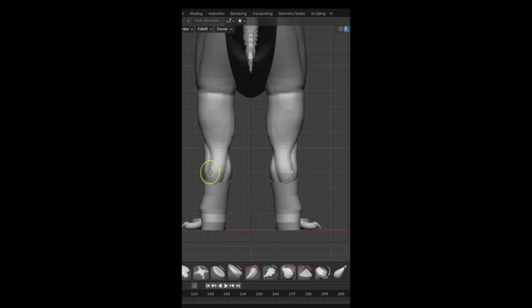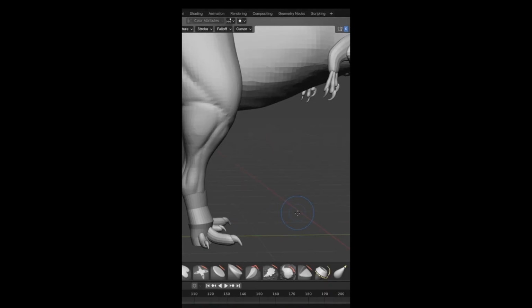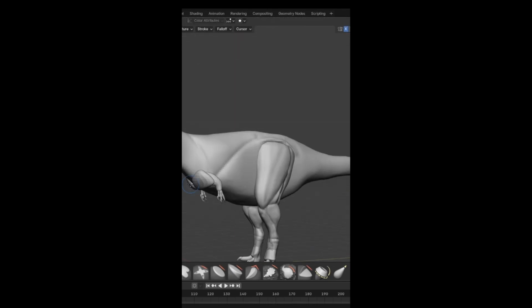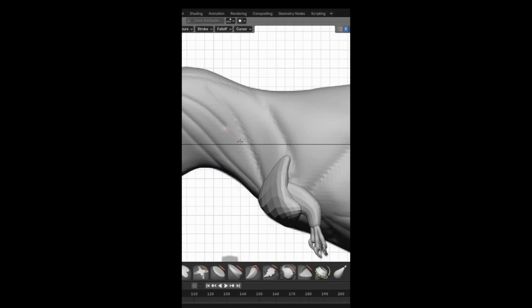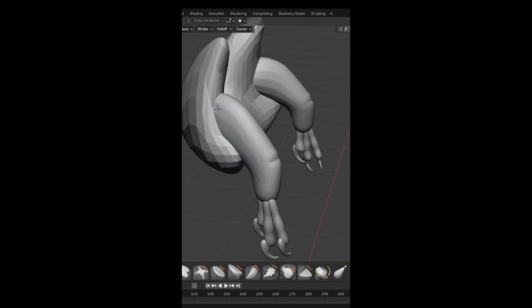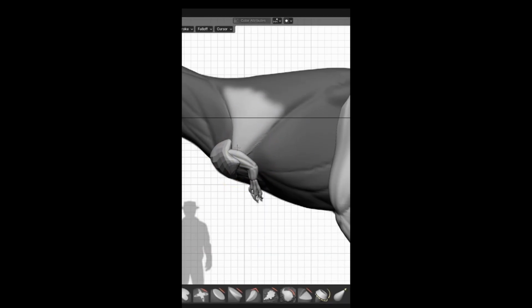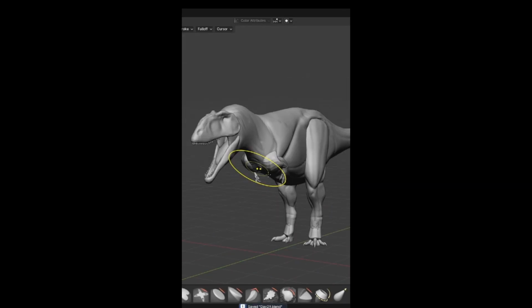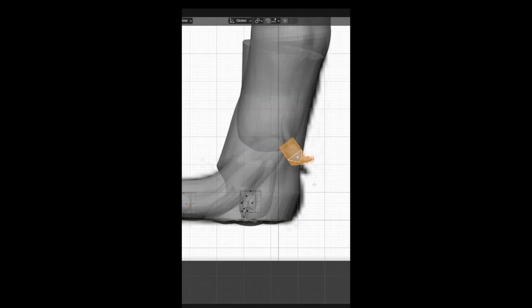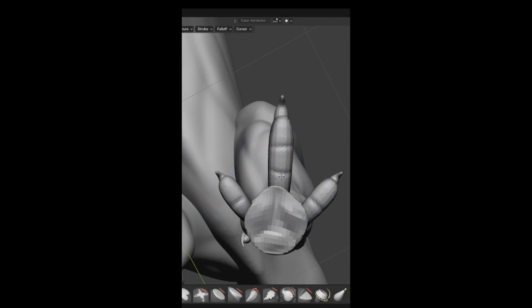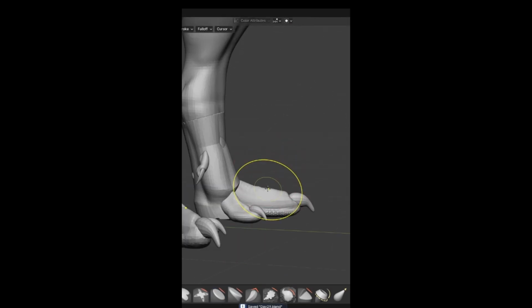And then it's time to add the anatomy, which is muscles of the legs. And it's pretty fun actually. Same for the torso. Just adding more and more muscles, just first drawing them and then adding mass so that it feels more 3D than 2D. Yeah, also don't forget about the toe claw, like that little one. Don't forget about this, don't be like me.